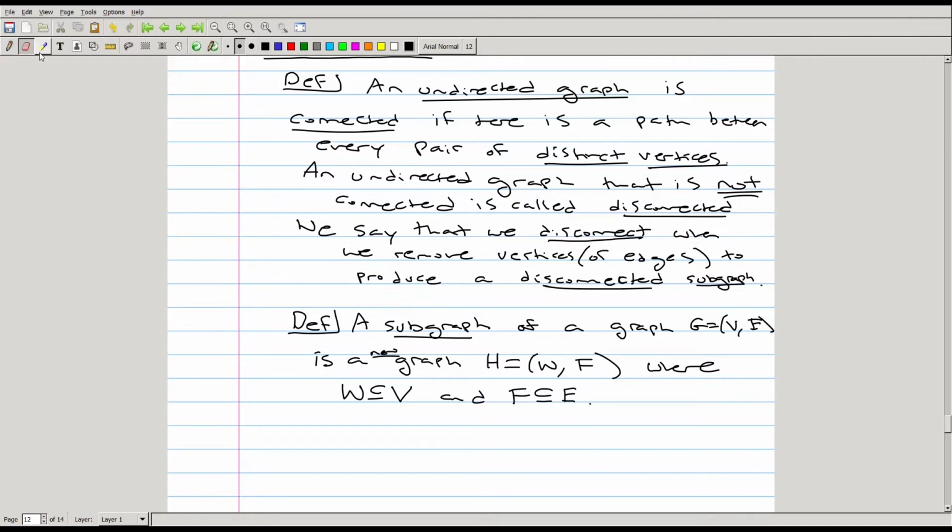I want to be a little bit careful here. Perhaps I shouldn't say new graph, because we've only used the subset here, right? We haven't used any idea of proper subset. So technically we could get that a subgraph is the graph itself. A graph itself is a subgraph of itself, because we only use subgraph or subset here. So we say that a proper subgraph is a graph in which the vertex set W is a proper subset of the original vertex set V, or the edge set F of this new graph is a proper subset of the original edge set E. In other words, this means that the graph G is not equal to the new graph H.